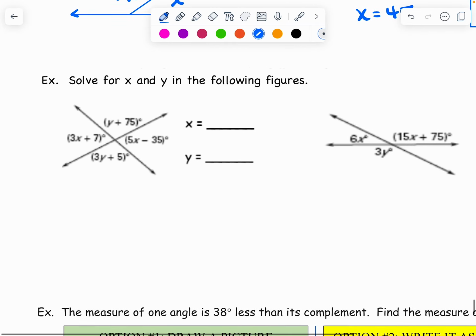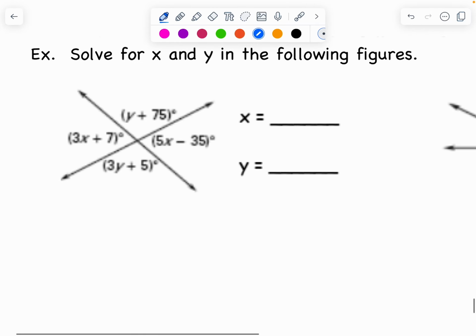All right, down here we just have some intersecting lines. The cool thing about math, right, is once you start learning more and more relationships, there's more ways to solve the problem. So the way I might solve a problem may be completely different than how you solve the problem, and that's okay as long as we're using proper relationships, okay?